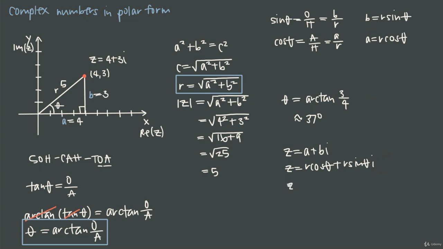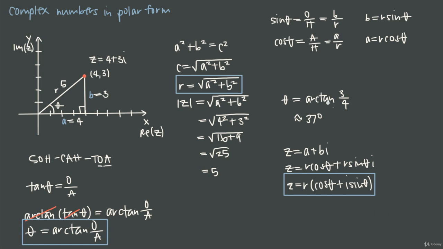If we factor out an r to simplify this and move the i in front of the sine theta, we get r multiplied by cosine theta plus i sine theta. And this expression here is what we recognize as the polar form of a complex number. So this is the formula that we're going to use. You don't have to derive it every time from these values of a and b. We're just going to go ahead and plug directly into this formula.